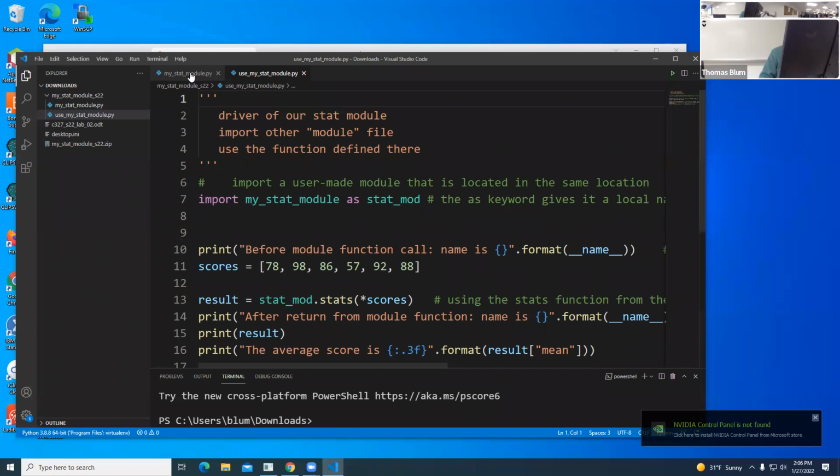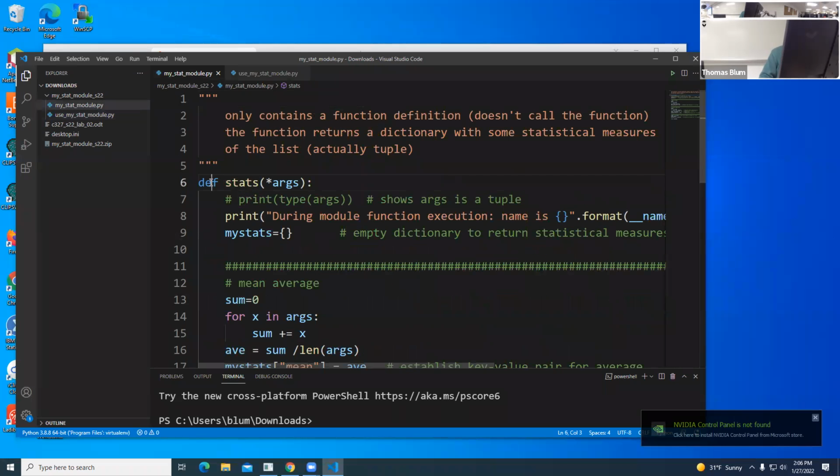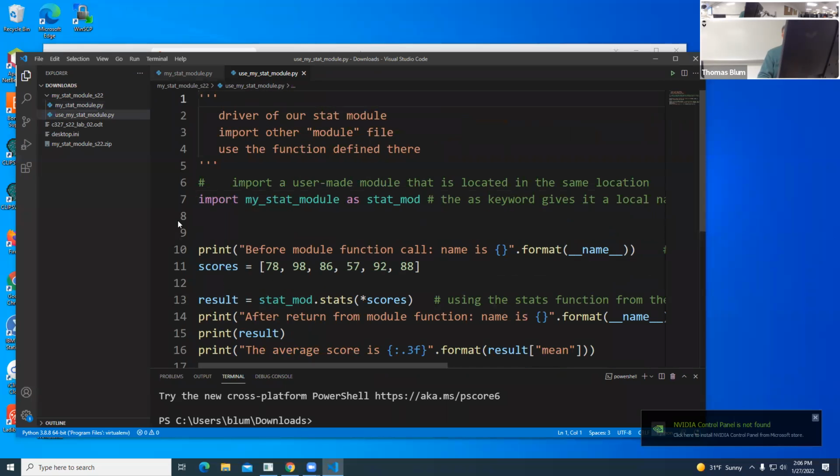And now here I want to use that file, and here's how I do that. My stat module had the function definition stats in it, and now here's me using it. This is just some comment. In line 7, I am importing that file, and I'm giving it a name. I'm going to call it stat underscore module, and then whenever I want the different things I have in that module, I just tap it.